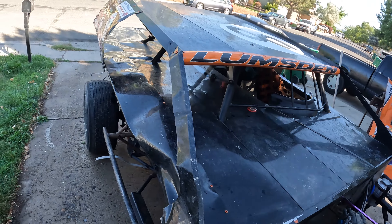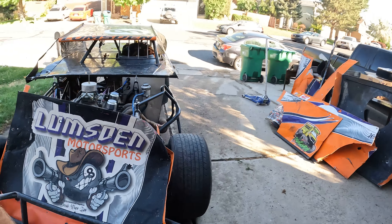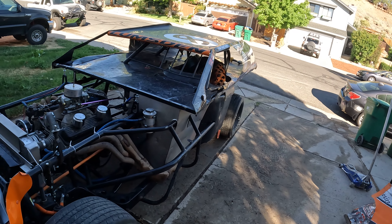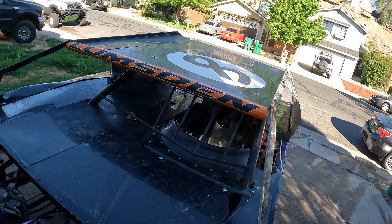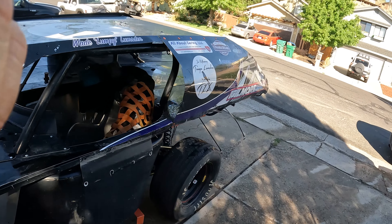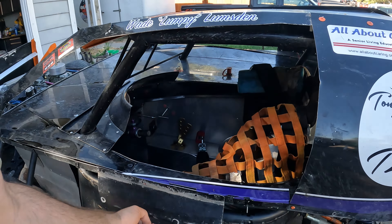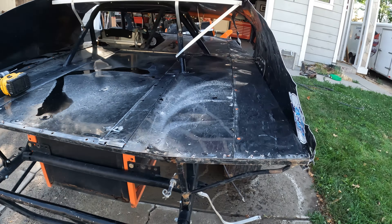We started the body disassembly - all of that stuff is sitting over there. We'll probably just finish stripping the rest of this after I get it into the garage. I'm thinking about replacing every last bit of the deck, but some of it's still in good shape - like this piece and this piece. The rest of it has definitely seen better days, replacing some of the support pieces that are broke off. This T-bar getting bent seems to be a common deal. You can see mine's been repaired, repaired, repaired - patched together.